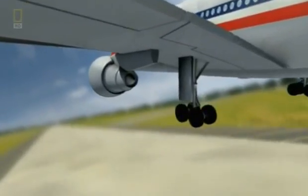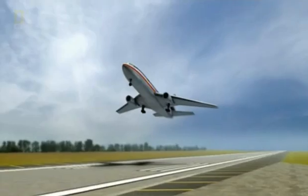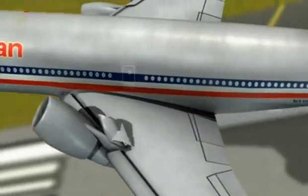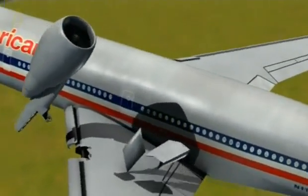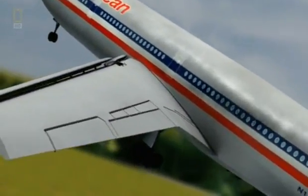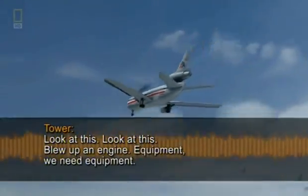Our investigative animations are about to turn you into an eyewitness to a horrific accident. As the airplane departs the runway on its normal climb out, the flight crew gets an indication of an engine failure. One of the DC-10's wing-mounted engines has ripped away from the plane, flying up and over the left wing. Gone with it are hydraulics and pneumatics — systems critical to controlling the airplane. The pilots knew they had a very serious problem. They knew the engine had failed, but they didn't know it had actually come off the airplane. In the cockpit: 'Look at this — we're off an engine. Equipment. We need equipment. We blew it in.'